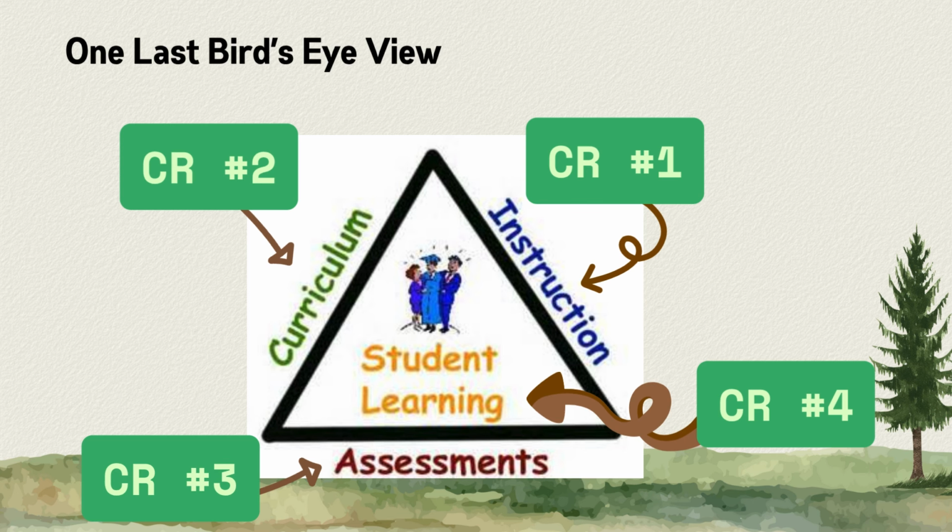And then constructed response number 4 shows how you put all this together. Are you able to go in and look at instruction, curriculum, assessments, internal stakeholders and external stakeholders, and all of the different feedback structures and systems that are giving you information? And can you keep the focus on what the focus should be on, which is student learning?